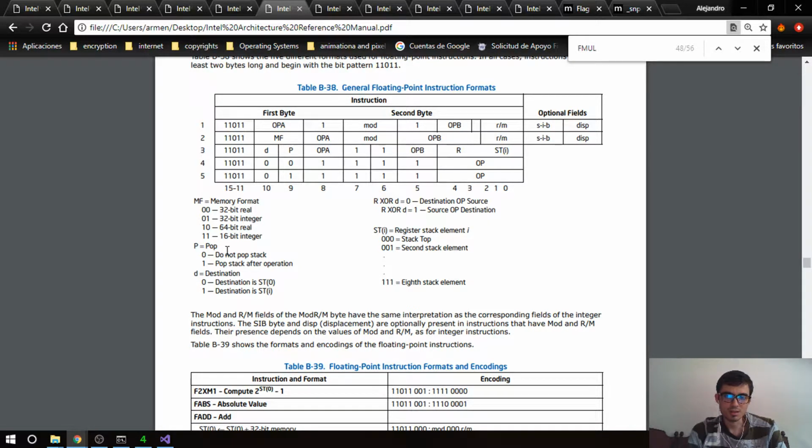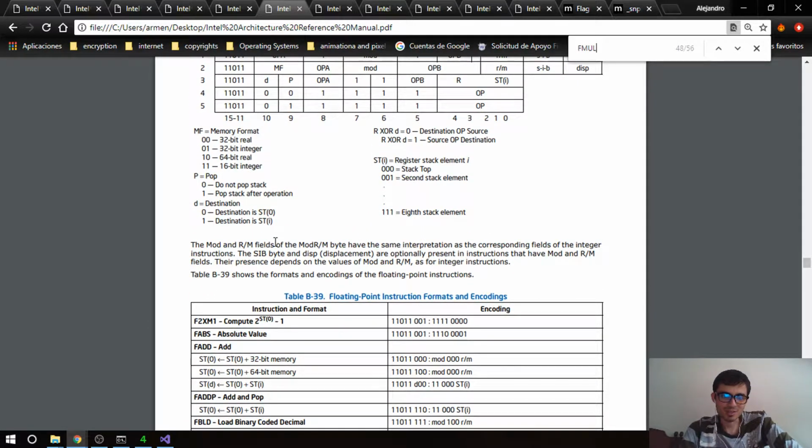And R XOR D equals 0: destination OP source, source OP destination. Okay.